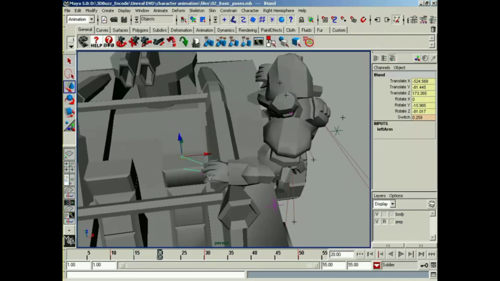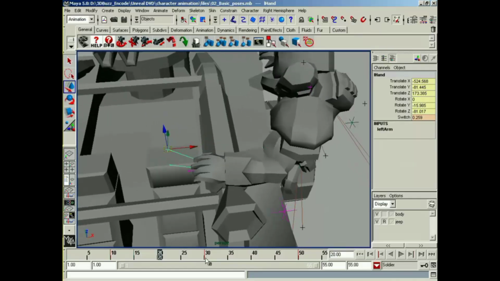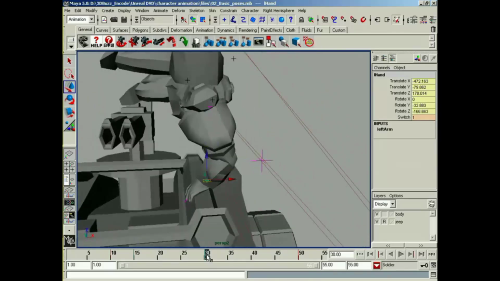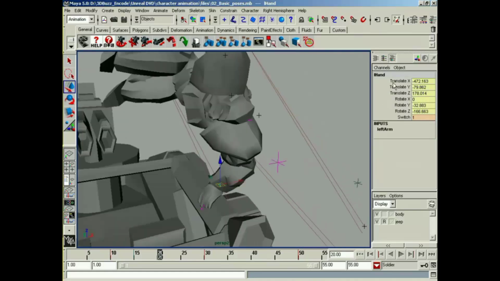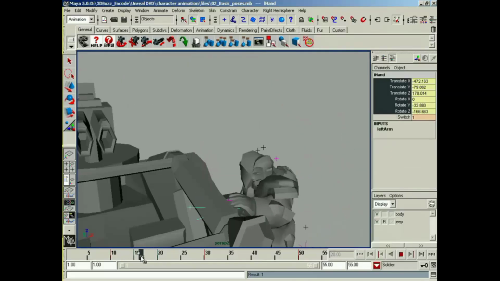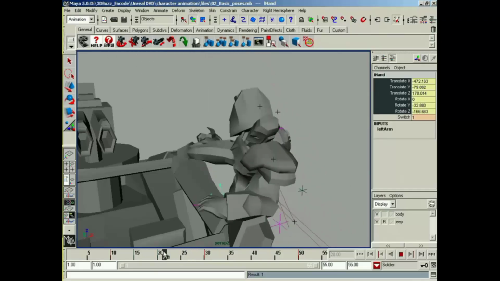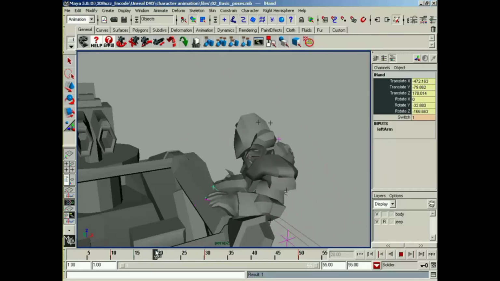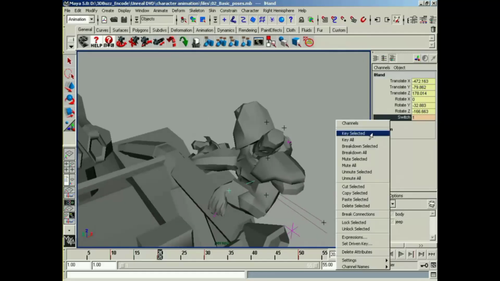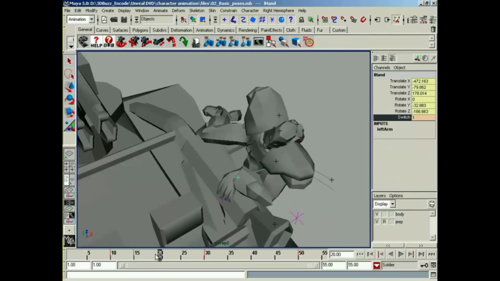Now, next thing, a very important thing, I'm going to have this hand locked at that bar right there. So what I'm going to do, I'm going to come here to frame 30, and I just missed my pose, and I'm going to scrub back to frame 20 with that hand selected. Come here to select my translate and rotate, and just do a breakdown selected key. So it just keyed that hand. Now that hand is staying locked, and right now it's kind of moving around because I got to change that switch to 1. So it's keyed. It's locked.